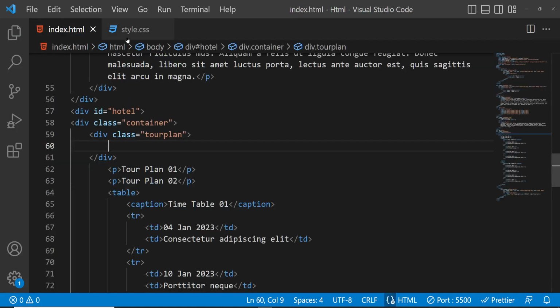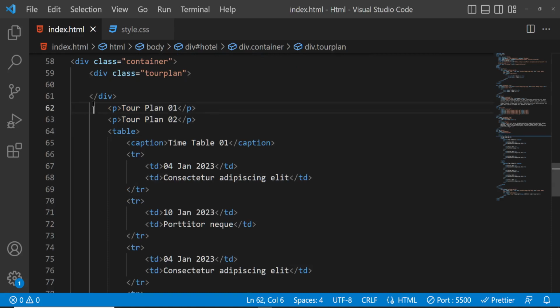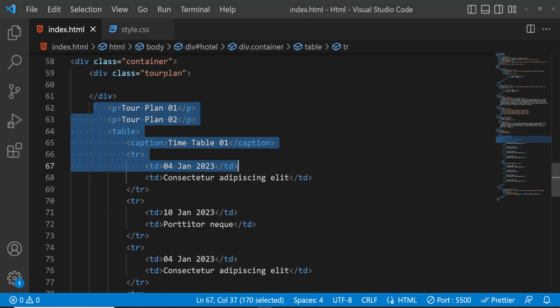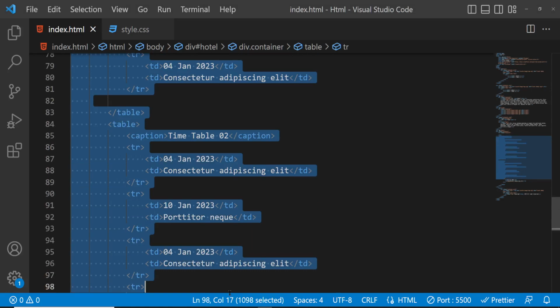And inside this we are placing the whole content of these tabs. Two tabs.